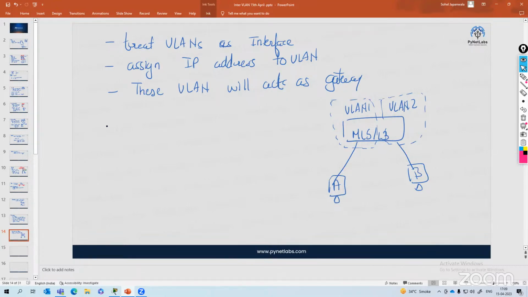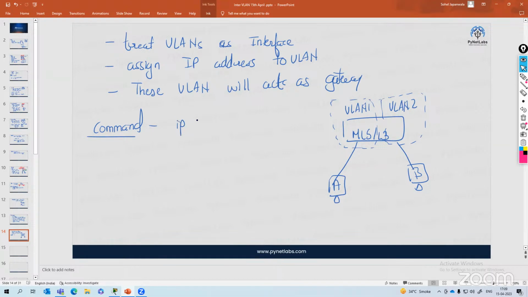The command is extremely simple, nothing unique that you will be doing anyway. Of course, I'll be showing it to you. On the switch, you create your VLANs the normal way. I'm not going to write that down. But what is new is, after doing all of that, please remember that on an L3 switch, the L3 capacity is by default turned off because essentially it's a switch. So L2 capacity is on, L3 is off. You need to turn on the L3 first.